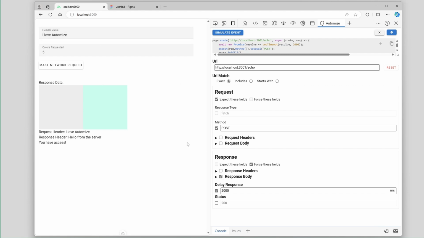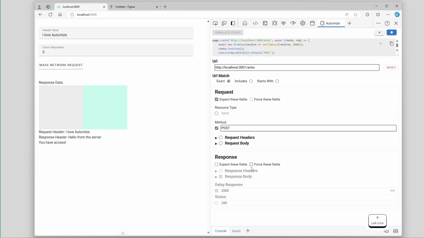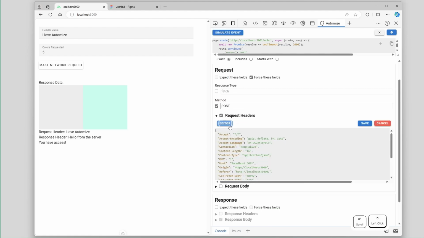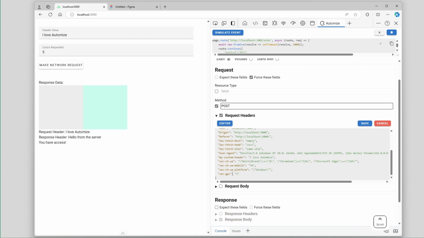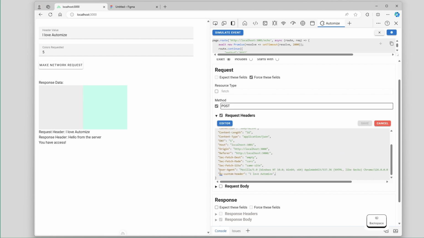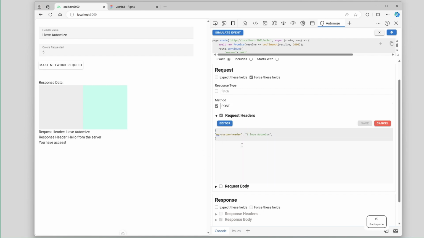So for example, what if we modified that request header? Let's turn off this, so we're not going to force anything. This is fine. Let's force this request header. One thing you can do is it'll use the header that came with the request unless you explicitly set it to null. So for now, we'll just rewrite this.